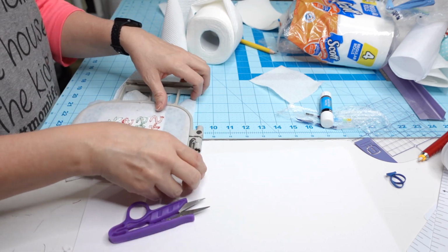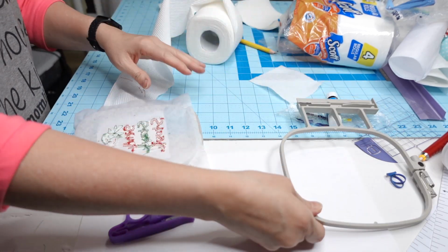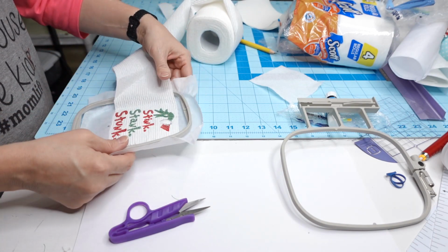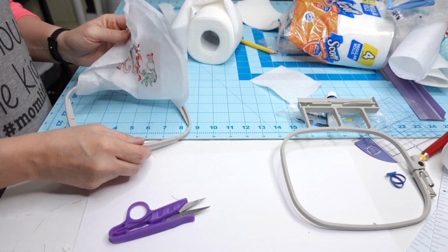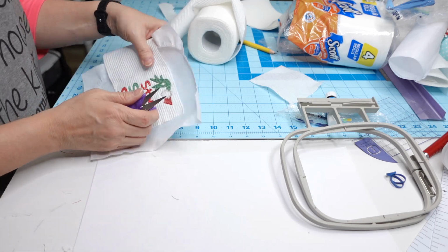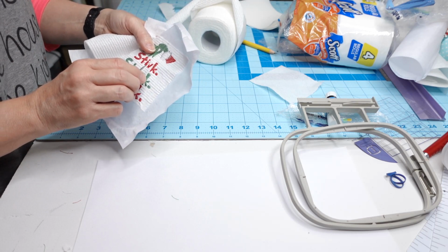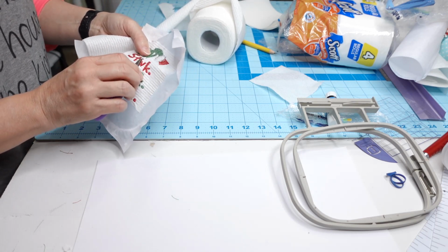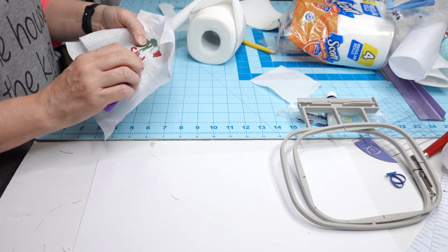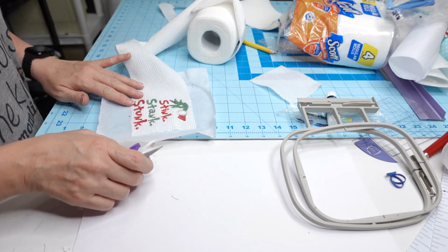So now that I have that, I'm going to pop the front out and take my back off, okay? It's the easiest way I found to do it. So now I carefully flip it back over and push this up through and pull that out, okay? Now I have to clip these stitches without cutting my toilet paper. Sometimes it's kind of hard. You need very pointy snippers or scissors or whatever you use to get your threads out, but otherwise it cleans up very nice.